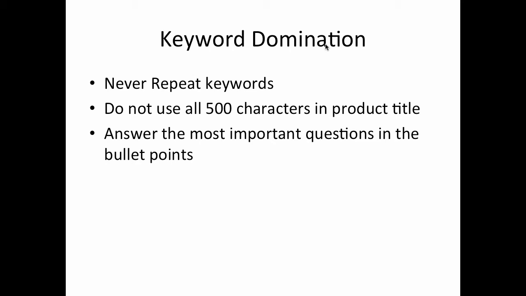Another thing I would like to touch on is do not use all 500 characters in your product title. I see a lot of products doing this where they just make a really long title, and it's full of keywords that are not even relevant to their product. They start off with their brand name, and then they fill it with a whole bunch of unrelated keywords that do not make any sense, and it's all over the place, and people can't understand what the product is or what the product does. And what that does, in the customer's mind, is it creates chaos.